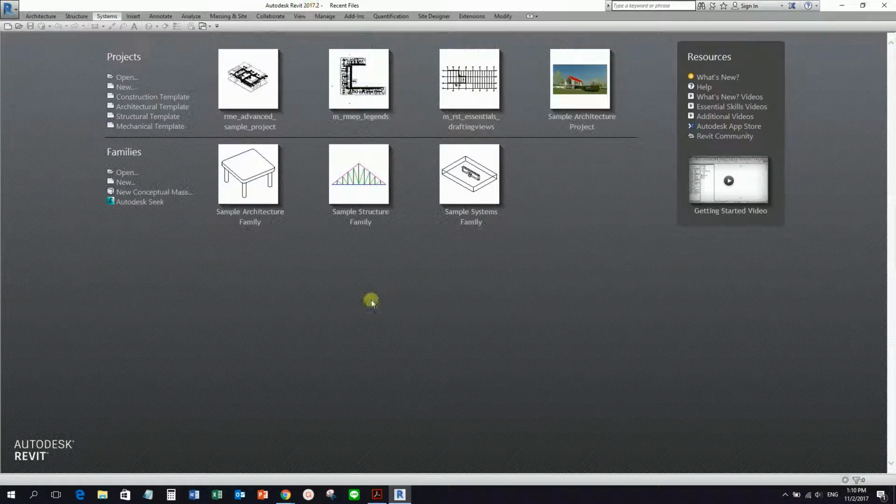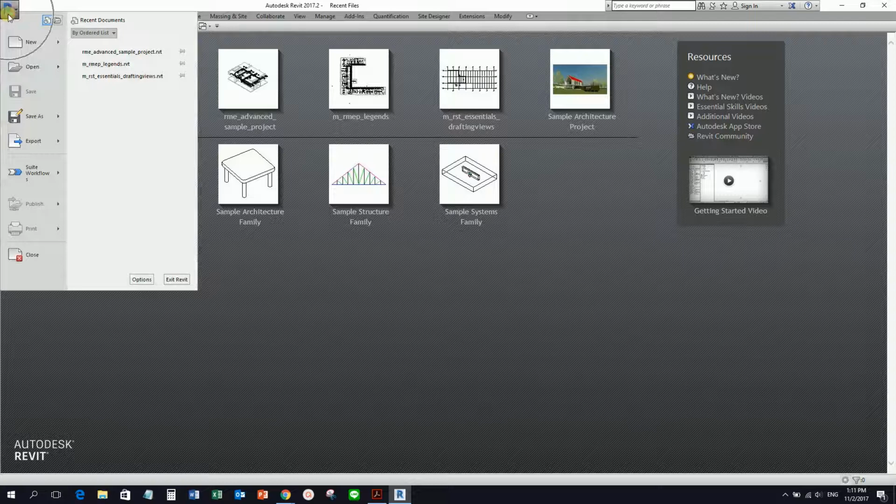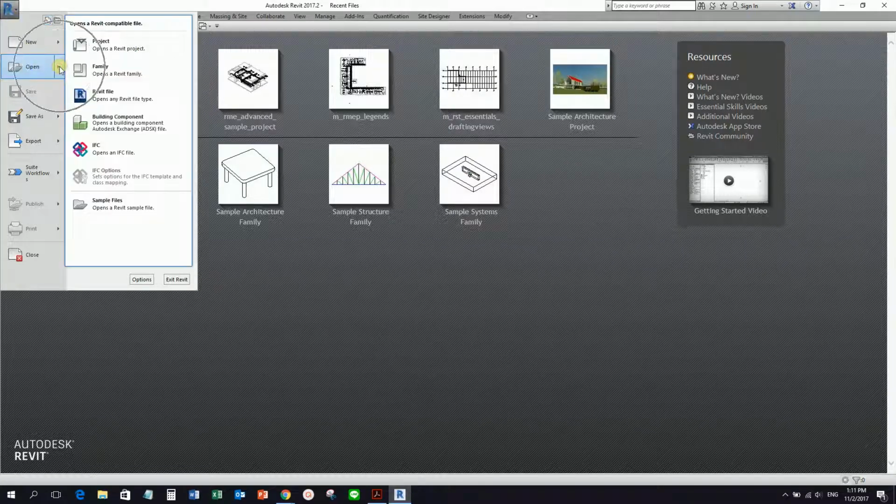For this exercise, I'm going to use the sample model in your Revit software, the out-of-the-box file. I'm going to select the application button here, then open, and you can see the sample files folder.